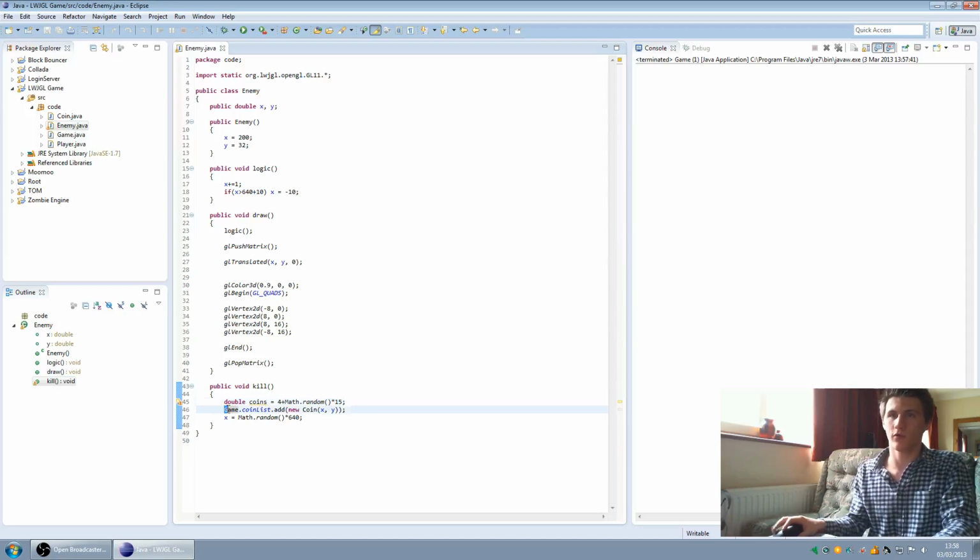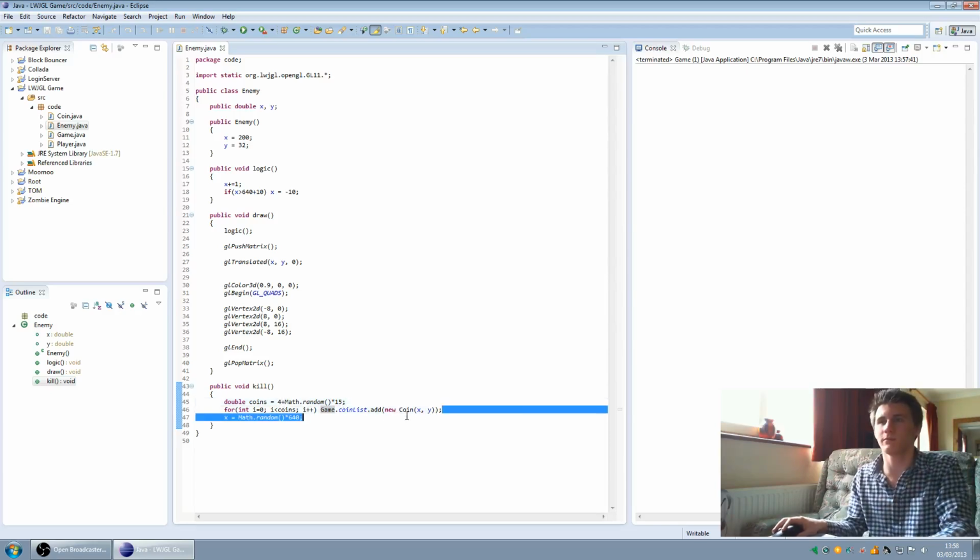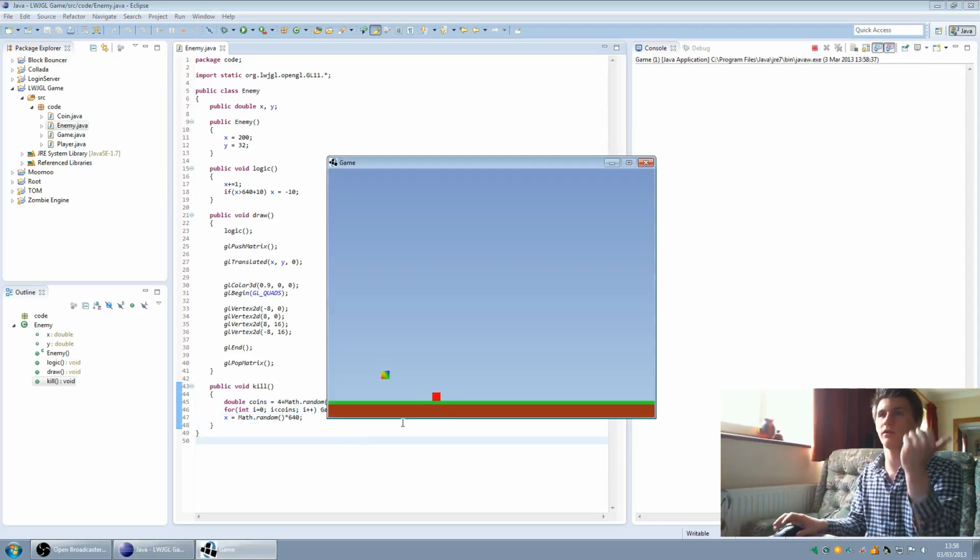And then we do a for loop for integer I equals 0, I is less than coins, I plus plus. And then basically this will just go for a loop, keep adding coins until that number's met. So it can spawn anything up to 19 coins, because that's 15 plus the 4 we're spawning anyway. So I'll spawn the coins and then move the enemy's position. So let's have a look.